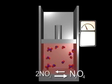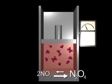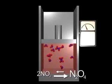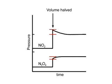The pressure decreases as more N2O4 is formed because the total number of molecules decreases. On our graph of the gas pressures, we see that the decrease in NO2 pressure is twice as large as the increase in N2O4 pressure.